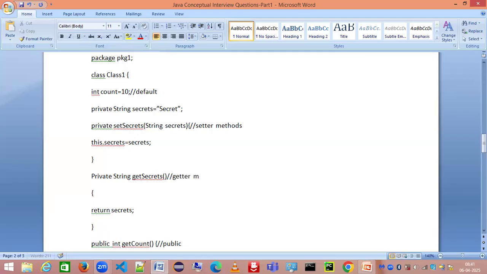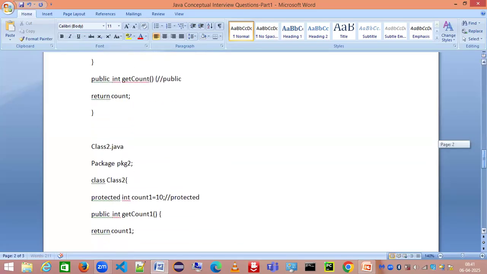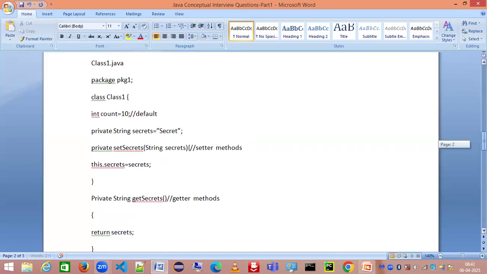So this is how we are able to achieve encapsulation in Java, by having the private access modifier and its getter and setter methods. And I have other access modifiers also, which I've mentioned here: public, protected, and default. Now that we have seen encapsulation, let's understand how these work. Default means only classes within the same package can access it.